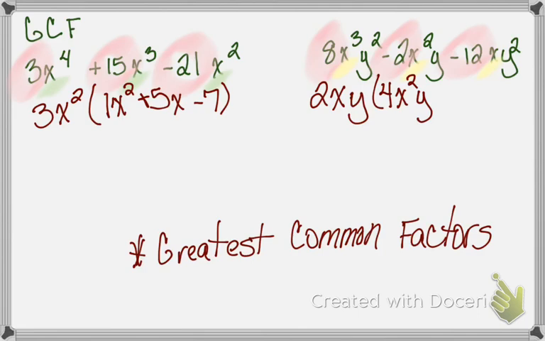Y to the first. Y to the first. Okay, so now we're going to do it again. Now, don't forget your negatives. 2 times negative 1. And I would encourage you to go ahead and write that negative 1 in this situation. You could just write the negative and you still would be 100% correct. But a lot of times that visual of that negative 1 is helpful there. If you want to take it out in the end, you can.